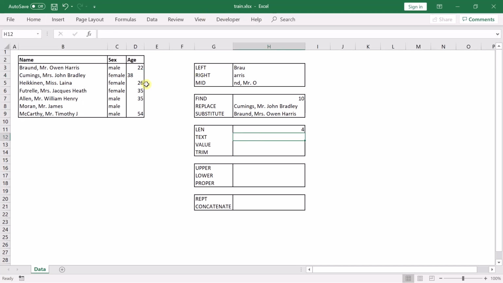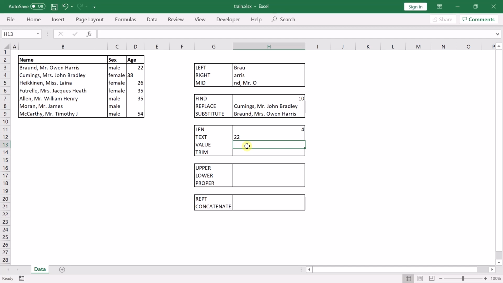So let's say we want to convert any of the numeric values to a textual value. For that, we enter TEXT and we select any value, let's say the age 22. The format text is a very simple argument where we define the format of the text. So let's enter hash as the parameter and press enter. You see that the value has now shifted to the left. Initially in the cell D3, it was to the right, which indicated a numeric value, but in this output, it has now been pushed to the left, which indicates a textual value.